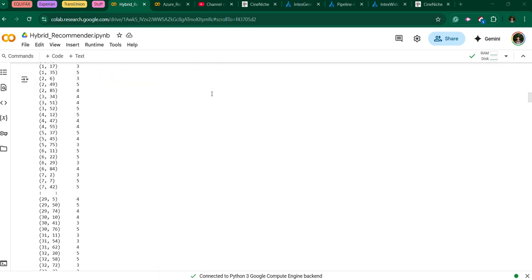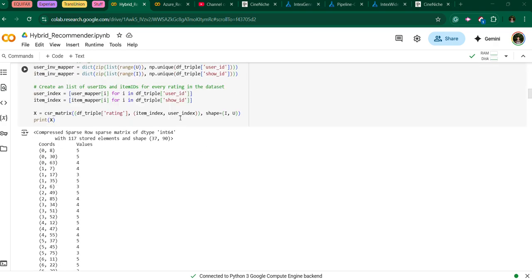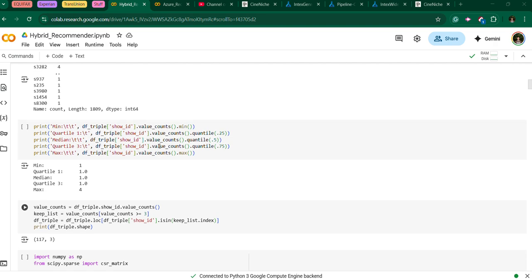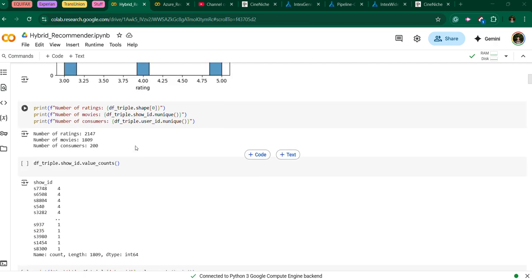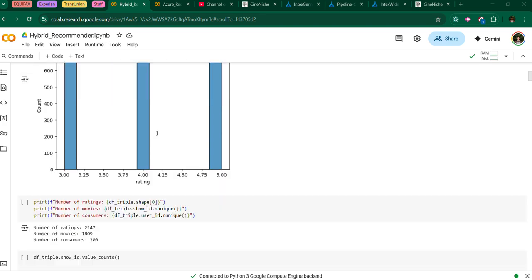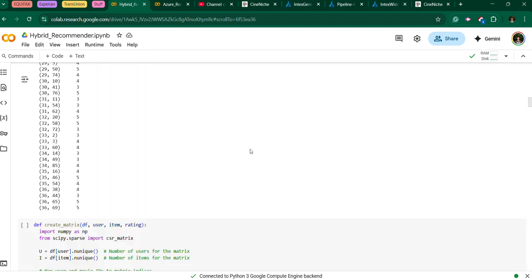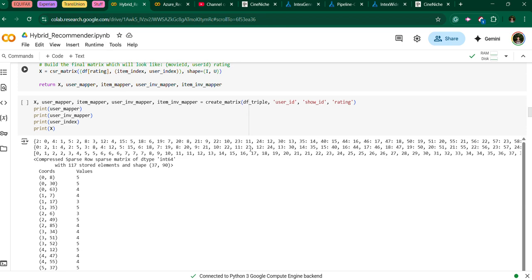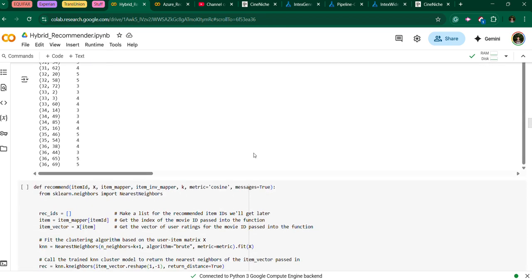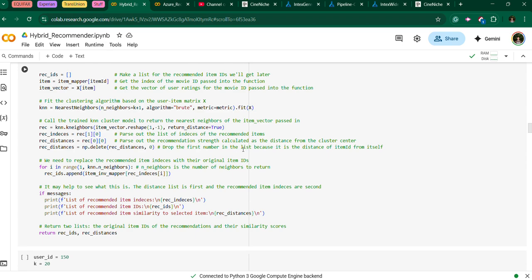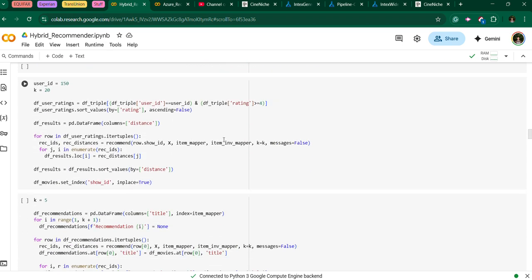Because we had a smaller data set, we made the decision to cut off the number of required ratings, right here. We decided that we would cut off the number of ratings to 3 because the data set was smaller, and that way we had more movies to pull from for the actual recommendation. Of course, we cleaned it up. We took out duplicate users, and we did it as we did in class.